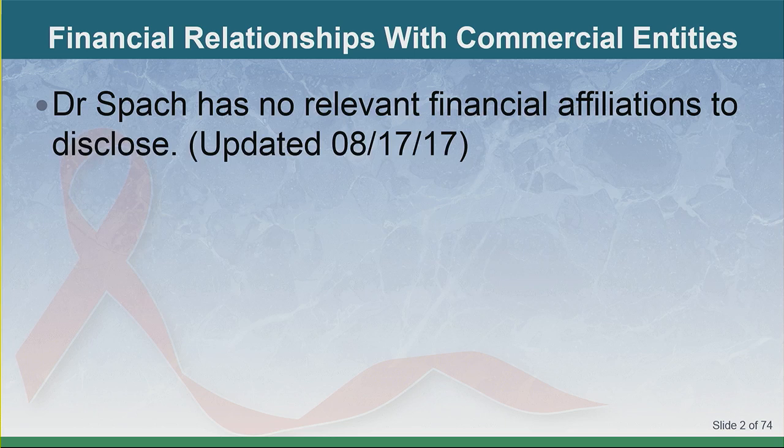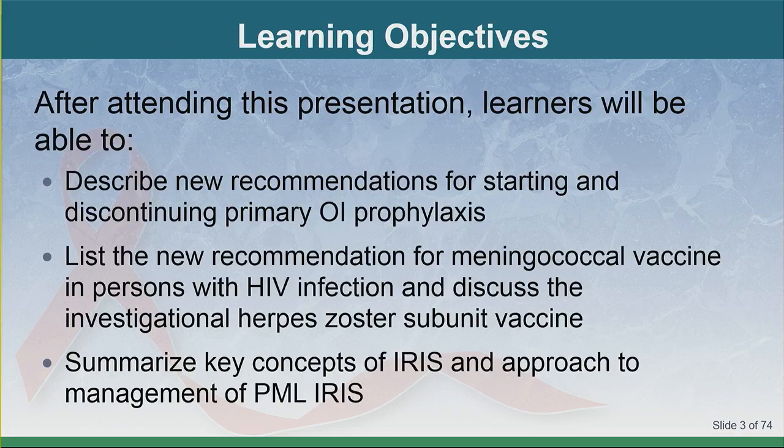What I'd like to talk about are opportunistic infections. And this is a tough topic because when we think about what's new in antiretroviral therapy, it's very easy to rattle off new developments, new drugs, while with opportunistic infections the pace of development is a lot slower. So it's a little more challenging to come up with what's new and what's relevant. But that's been my task, and that's what I'm going to do my best to do today. I have no financial disclosures related to this at all.